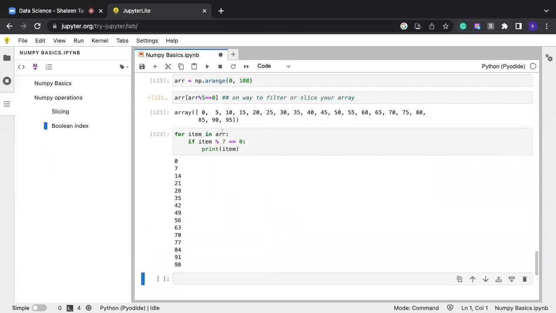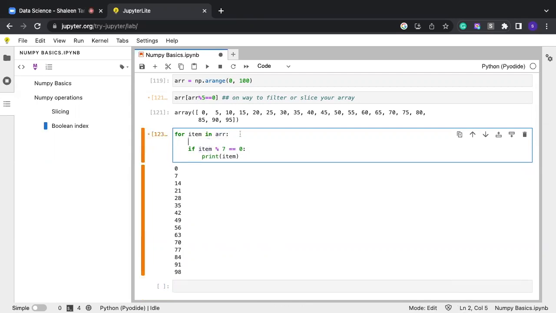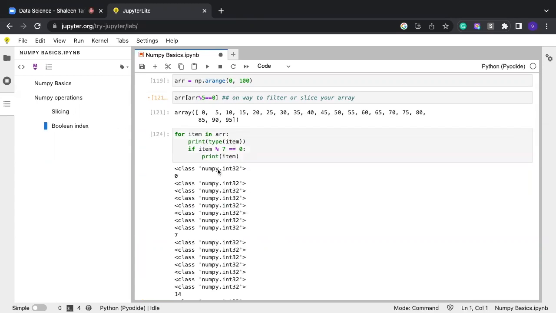So for item in ARR, item would become every element inside this numpy array. And if you see the type of item, this is a single instance of numpy.int32, meaning a numpy 32-bit integer.